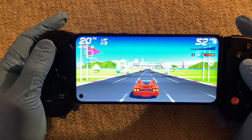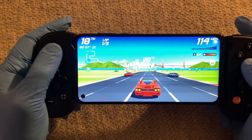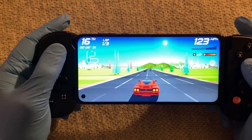Now, I'm just gonna jump into some gameplay. This is Horizon Chase Turbo, a great little racing game.